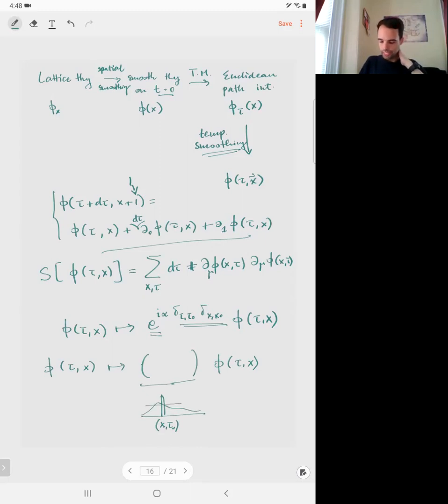On the order of this, and it's smoothed on the order of this, ks over n. That's the parameter that controls how smooth it is: ks over n, or ns over n0 in the temporal direction. And it's this guy which then controls how your action varies under this local Noetherian transformation. So basically what I'm saying is that if you define a transformation, even if this is, let's say, pi, this guy here will still be a small number that's of order ks over n.